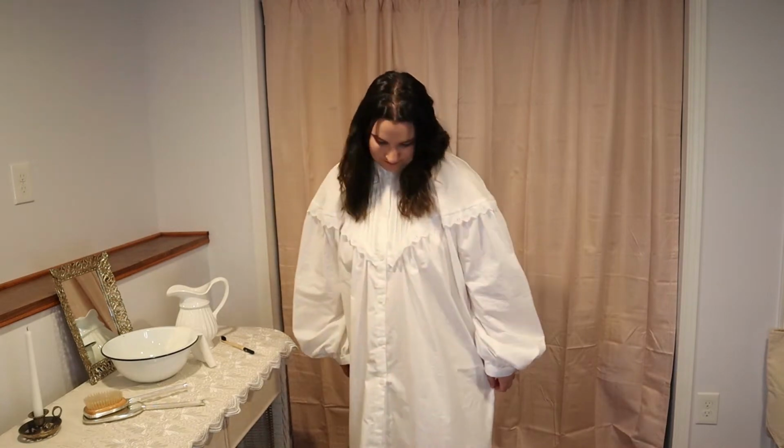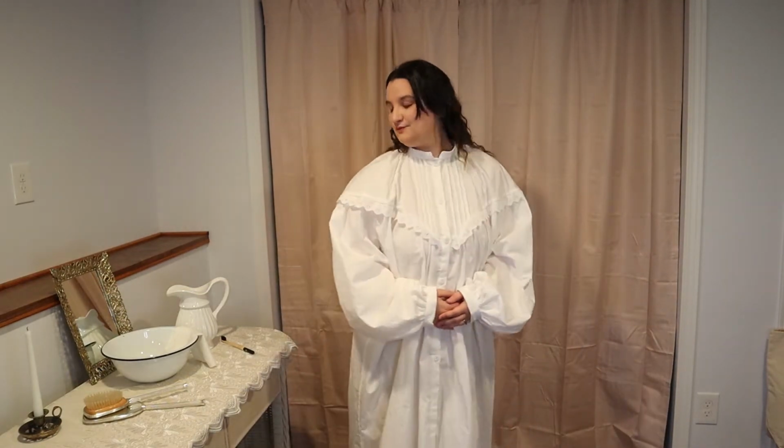Here's the finished look. I cheated with modern buttonholes. The cotton is a little bit stiff. I wish I'd found one a little lighter or used a light linen. But she's cute!